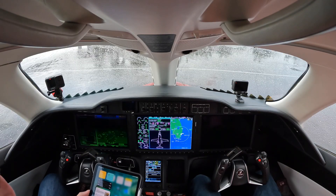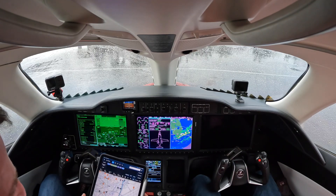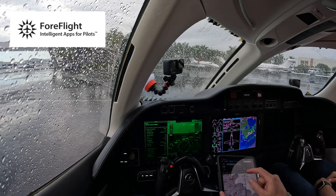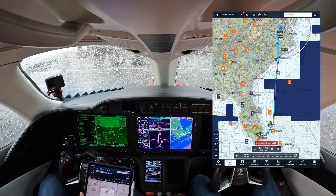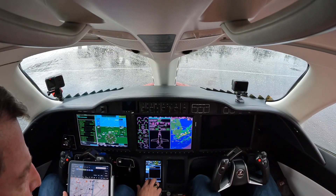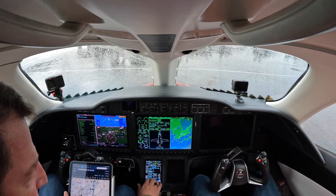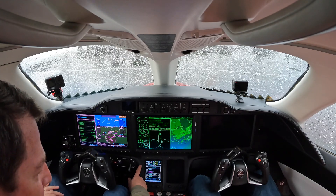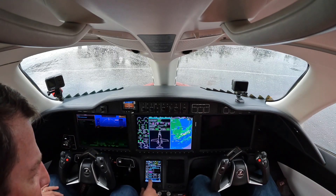It wants to know where we're going. I go back into ForeFlight — I've got my ForeFlight flight plan up. It tells me it's talking to the G3000, so I send my flight plan to the panel. I'm going to anticipate runway 09 left. It goes to the panel, I get a message — connects, flight plan received. Activate standby and OK. Now the flight plan is uploaded into the G3000. I may get some changes when we pick up our clearance, but that's what we have right now. Back to the initialization — it's got our flight plan, it knows our destination. Next.